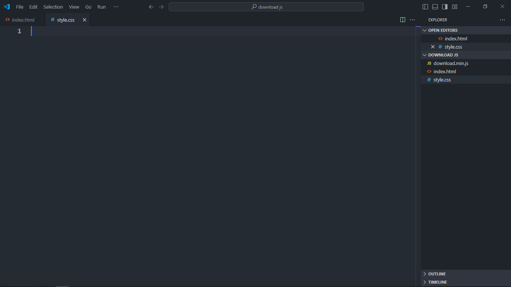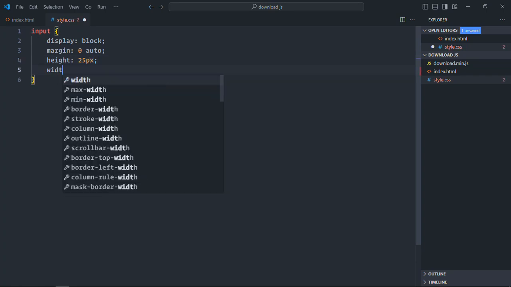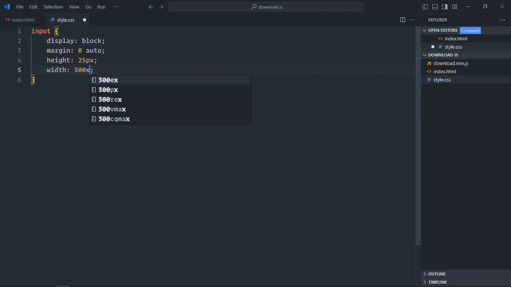Now let's create a style sheet here. Select the input element. Display will be block. Margin will be 0 and auto. Height will be around 25 pixels and width will be around 300 pixels. Select the div element.